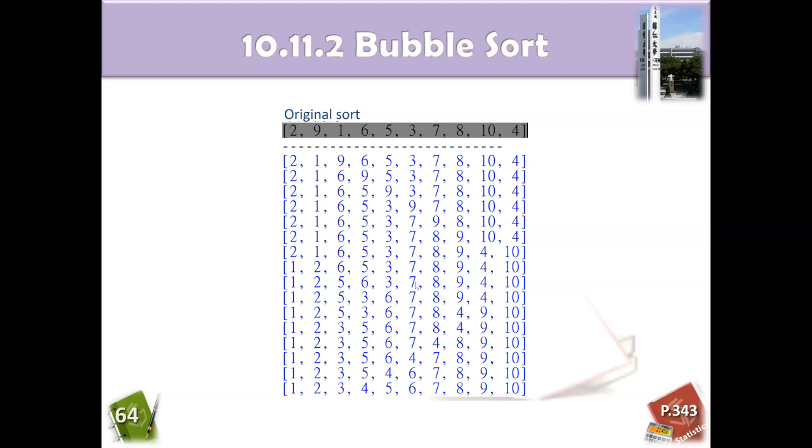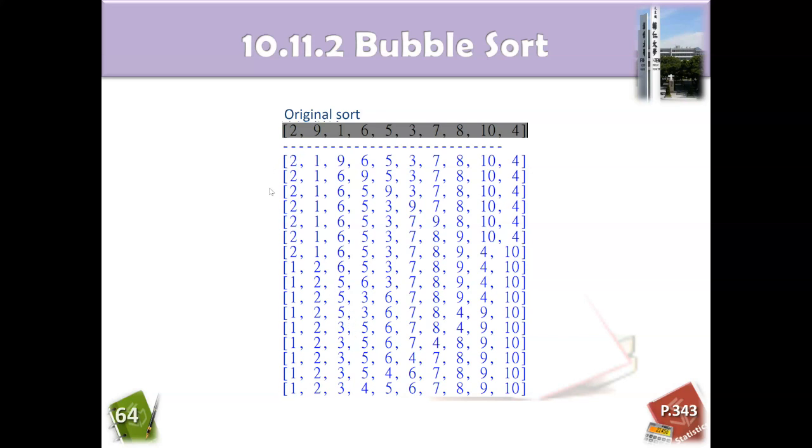And then the next 9 will be here, because it will exchange until it fixes its position. And then next we'll fix the 8 and fix the 7, fix the 6 and fix the 5. Of course, during the process, the other part will change, but every time you just exchange with your next door. I mean the next part.